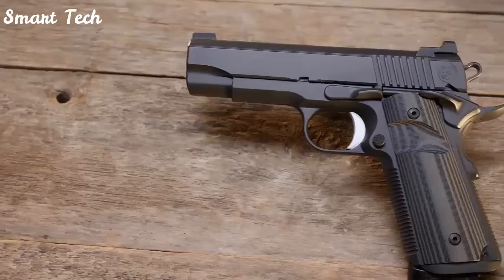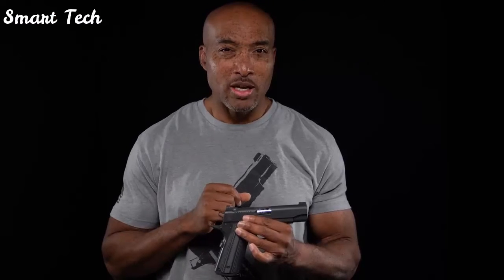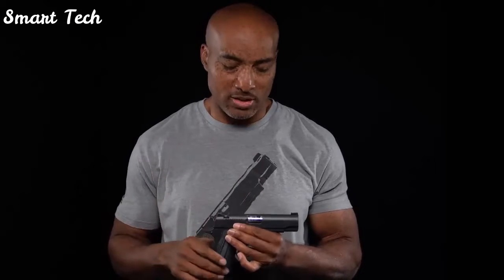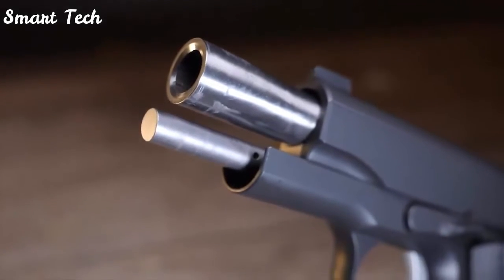There's no doubt that the pistol game has significantly changed, especially when it comes to carry pistols. But windows to the sides, is that really necessary? Maybe not. And it's nice to know that Nighthawk Customs has remembered that. The Bull Commander, as you see here, has just those things that you need and not too much of the stuff that is unnecessary. The Bull Commander has a 4.25-inch match-grade barrel.